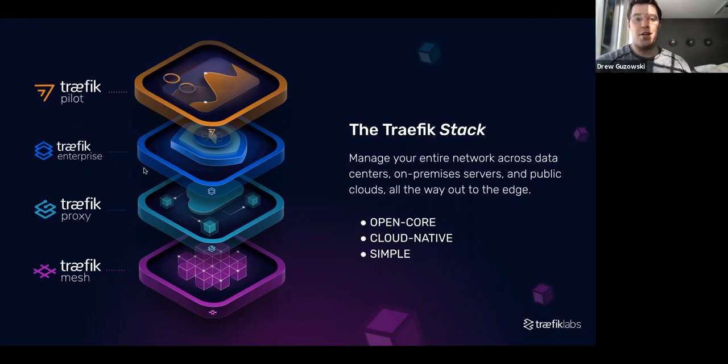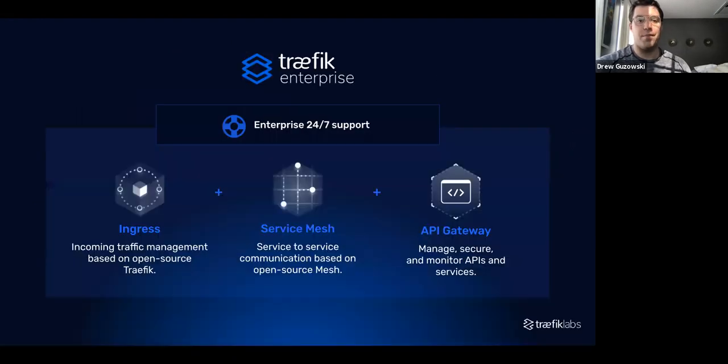I'm going to skip over Traefik Enterprise just for a moment here. Traefik Proxy, like I mentioned, is our flagship product. It acts as a reverse proxy ingress, and Traefik Mesh is a service mesh. What Traefik Enterprise is about is combining all three of these other products, acting as an older sibling for enterprise implementations, or if you have many Traefik proxies, allowing them to work together. Yeah. So again, it's ingress, service mesh, and it also adds a layer of API gateway functionality.